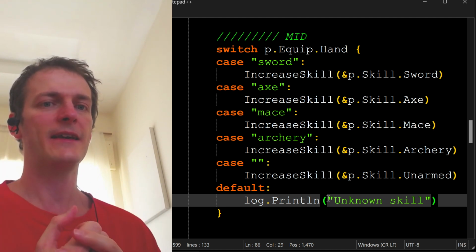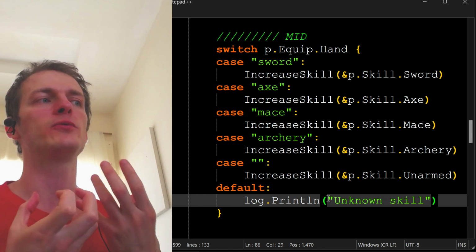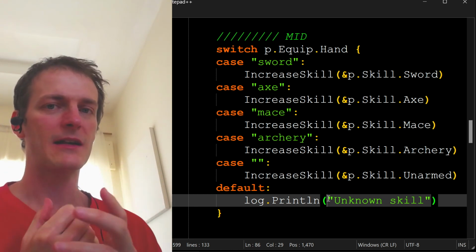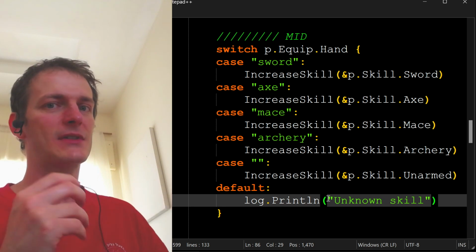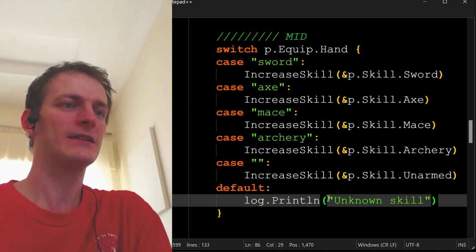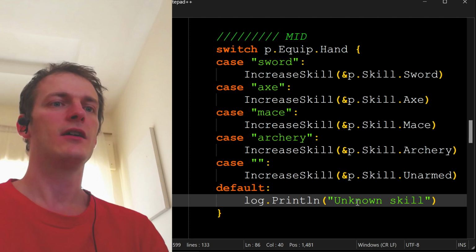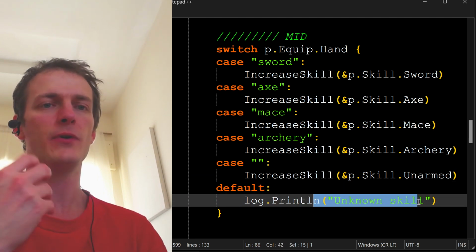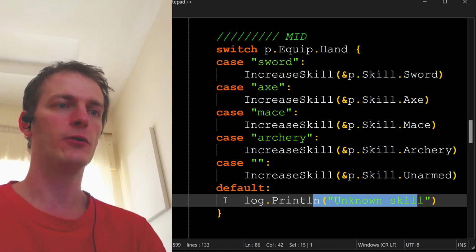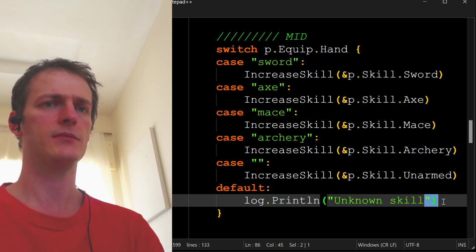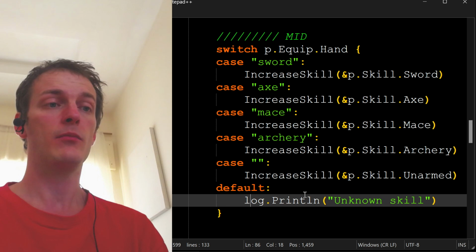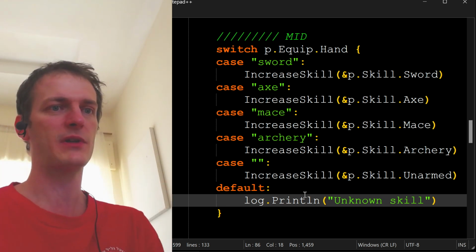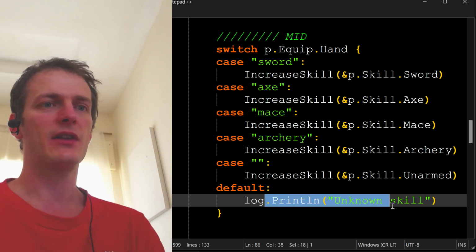A player could get a weapon of unknown kind, so it can be a bug. You could make some bad things in your code, and this way at least we would get information about it. So you as a developer would see "unknown skill" in your logs, and you might want to look through your logs from time to time and find something like this.